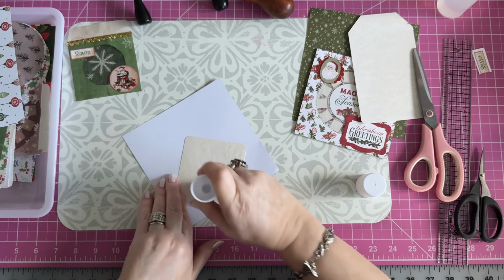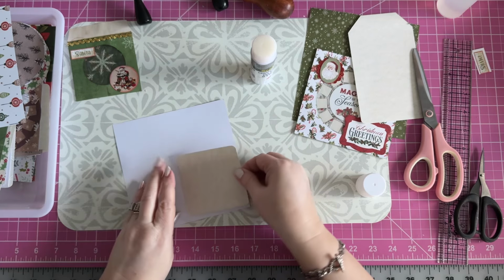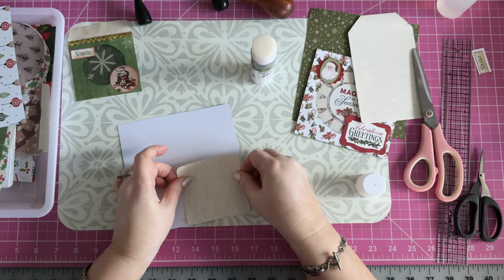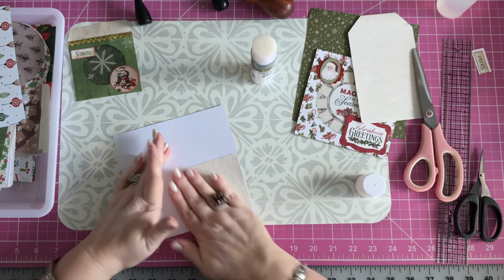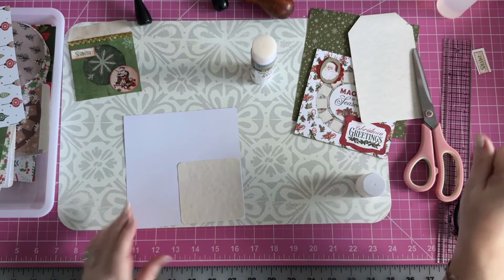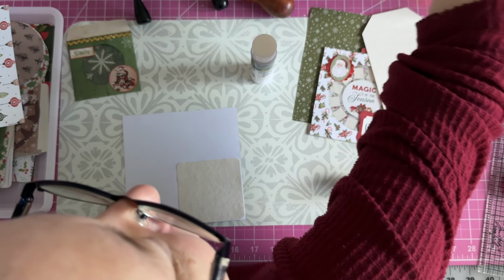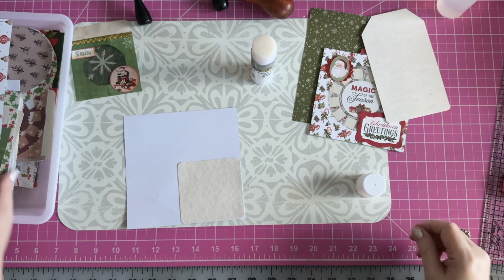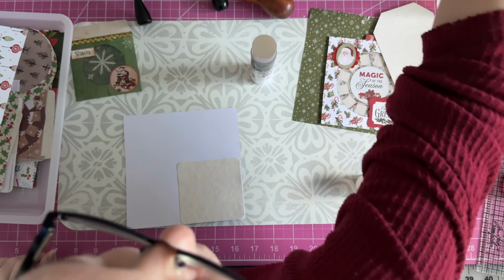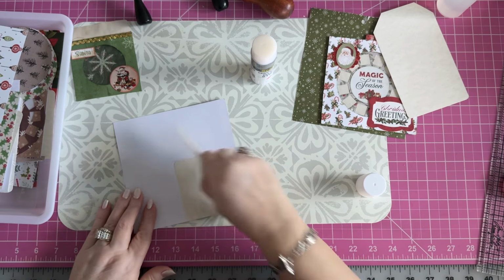So you can see, you can make this as a pocket, or standalone, drop it in a pocket, or make it into a shaker card. That would be super cute. I love these as shakers, which I might still do. Although I just made this card, so it doesn't make sense to do that now, right? Didn't I have my, oh dear, where'd it go? Well, maybe I didn't pull it out for today's video. Okay, well, I'll use this one. It's not my favorite, but I'll use it.